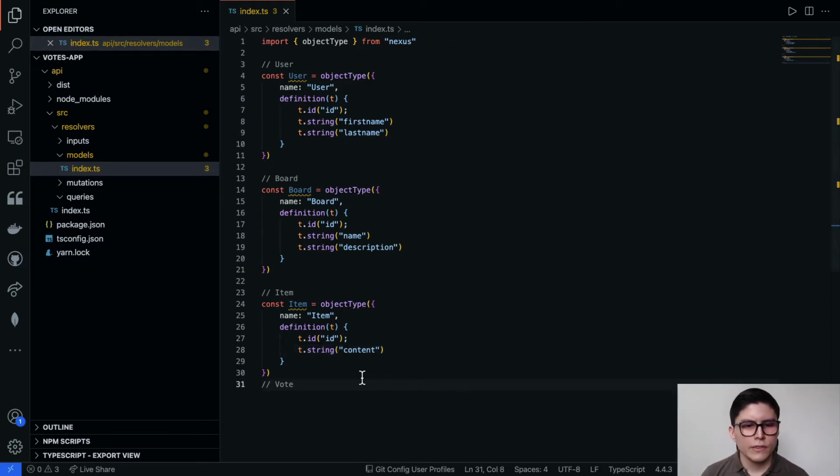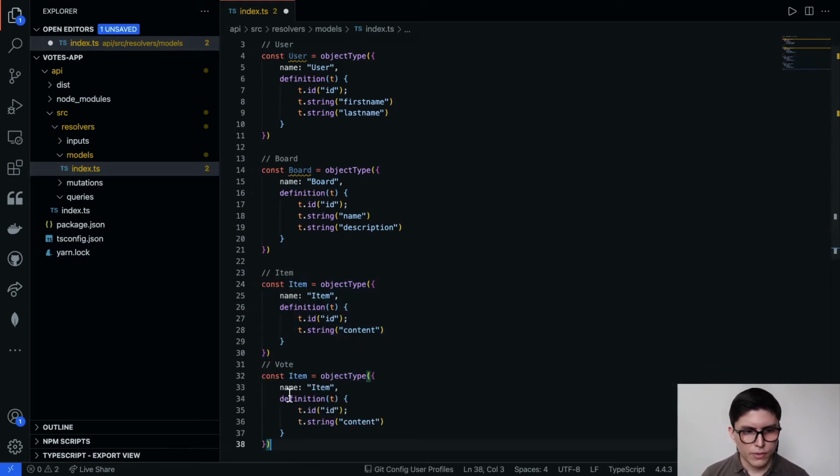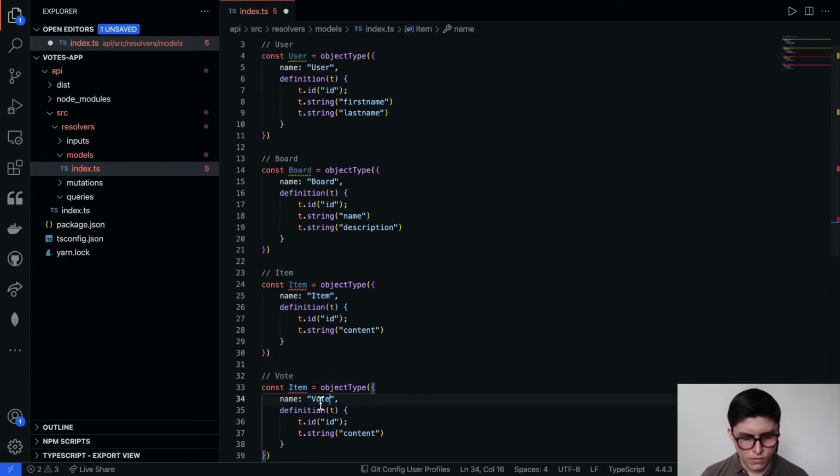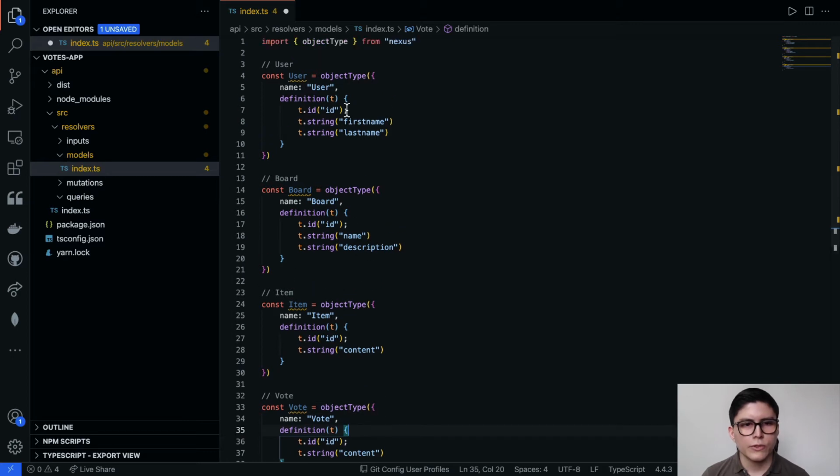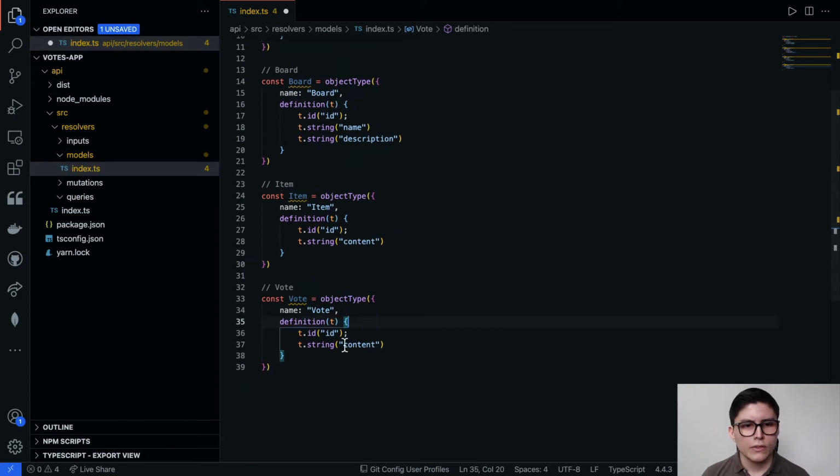And last but not least, we need the vote. So let's just copy from above. The difference, though, is that vote is going to map users to the item that they are voting. So in here, instead of having this ID, we are going to have item ID, user ID. Eventually, we can add relationships to the appropriate items.